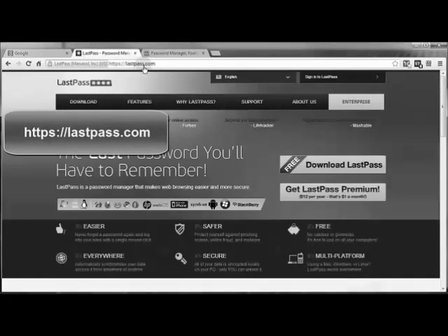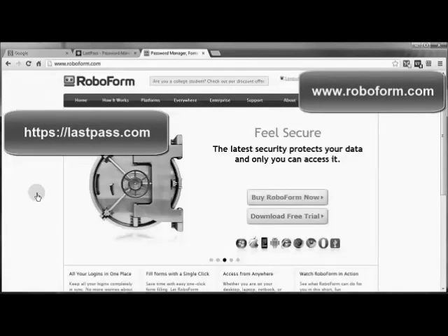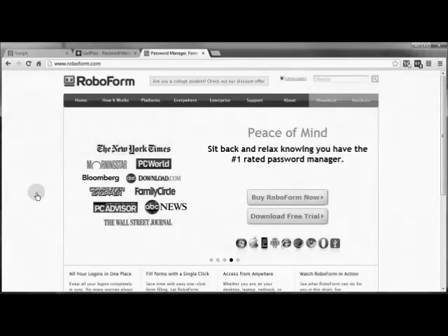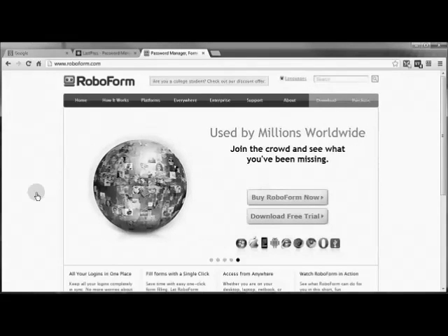Now this is where password managers are a lifesaver. Two very good password managers are called LastPass and RoboForm. Both have paid and free options, and there are plenty of guides on the web to set either one up for you to use in just minutes. So there's zero excuses in not being able to both generate and manage all of your strong and unguessable passwords.